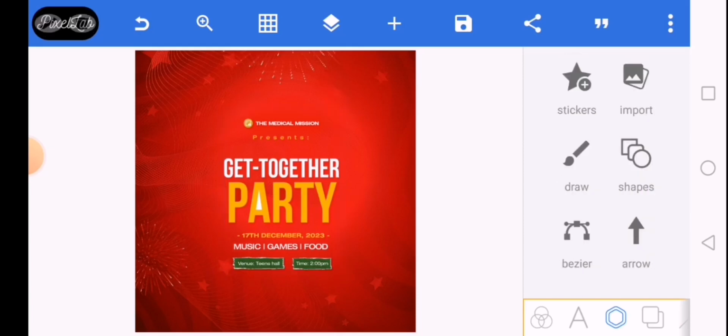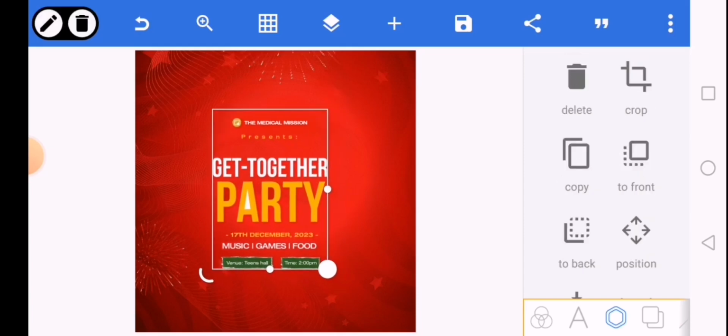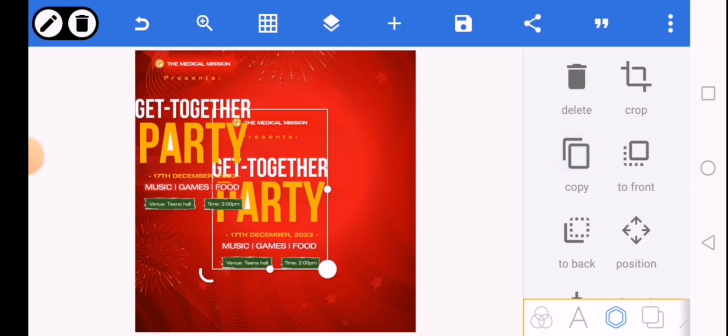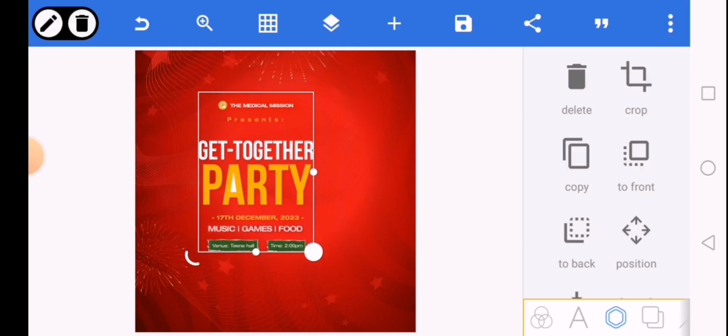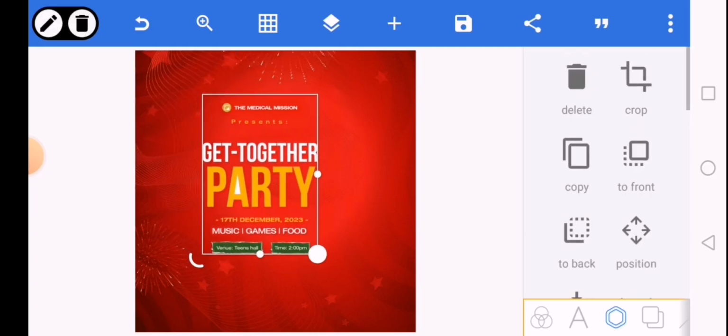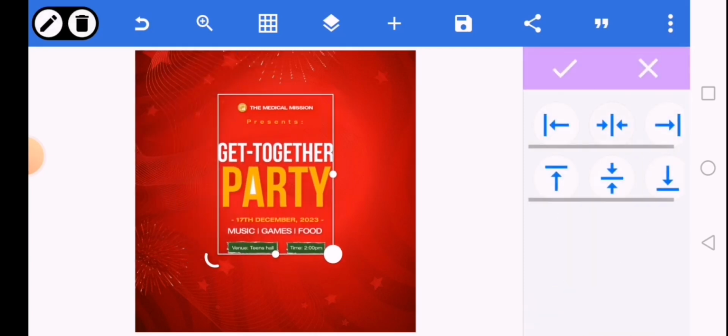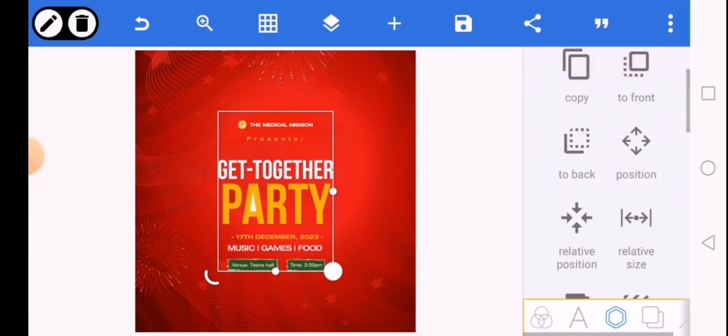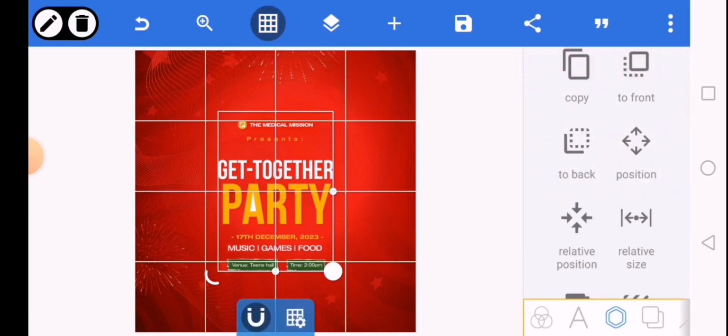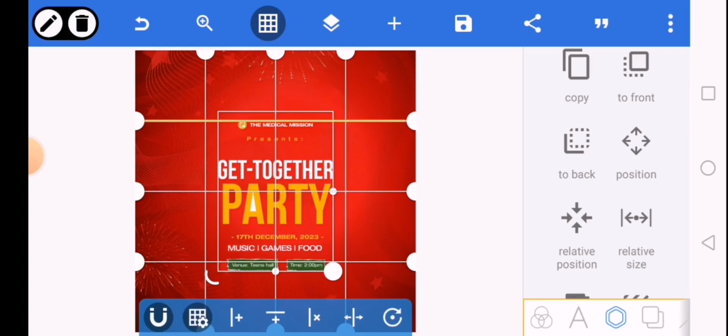So you can see, this is the same design. But copy again, because when you reduce your element size on Pixellab, it affects the sharpness. So I've deleted it. So it's the copied one you're going to work with right now. So let's bring it again to the center, centralizing it. Okay, so once that's done, go to your grid and align now.